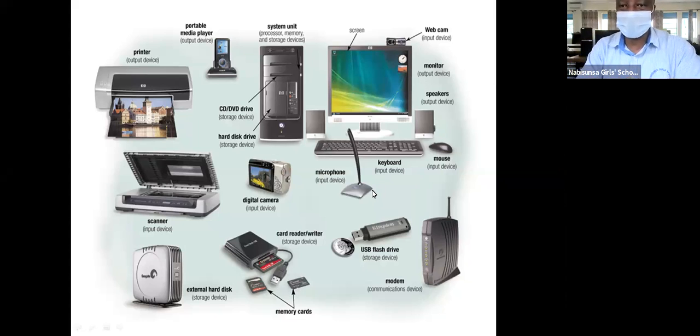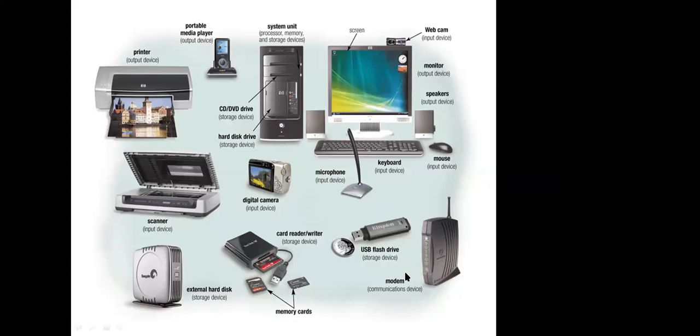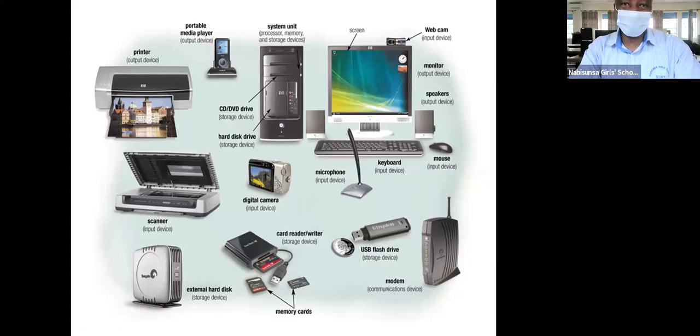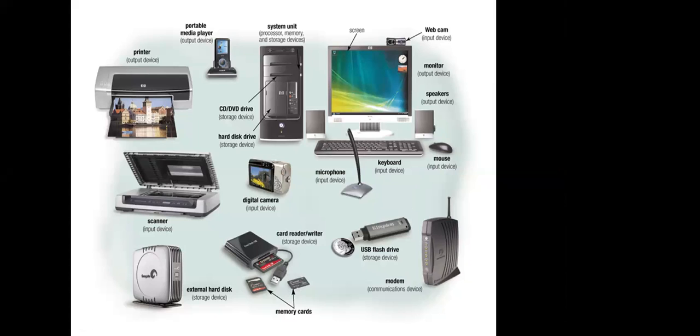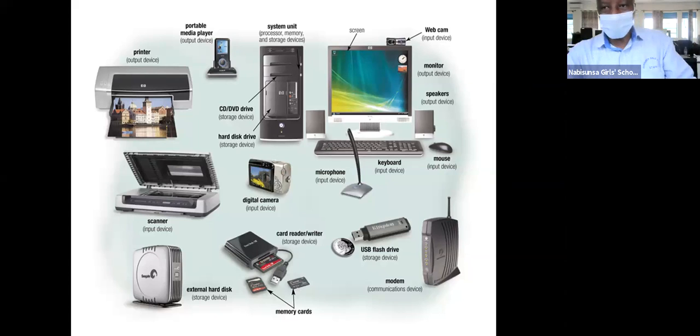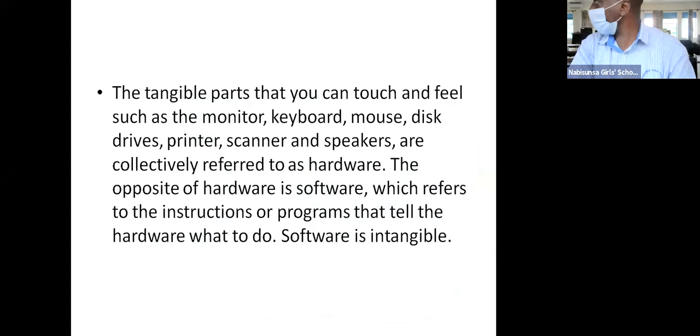We are hearing each other because of the microphone. And then you can also have the digital cameras. We are now using the webcam, and then the routers or modems that enable us to connect to the internet. We have the flash disks and so many others. So these make up the system. Some may be absent, others may be present, depending on what you are going to use the computer for.